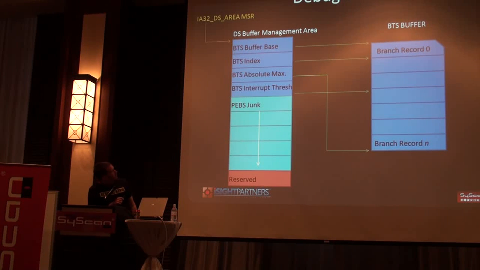And then this BTS buffer you also have to allocate in memory yourself, and then the microcode will start storing branch records here very quickly, which is awesome. And then you copy them out of the buffer here. So implementing this tracer is an exercise in figuring out the values that you want to use for all these things. How big is the buffer? What is your interrupt threshold? How long is it going to take you to copy stuff out of this memory area and into your network driver, your serial port, your user LAN? So it was an interesting exercise in buffering and figuring out the right values for all these things.